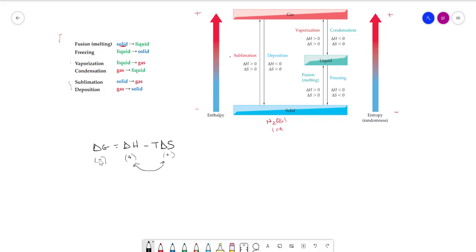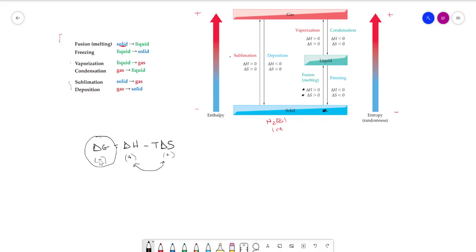We can think about the change in delta H, delta S intuitively for all of these other physical state changes, right? If we go from solid to liquid, which is this change over here, this is fusion or melting, heat goes into the system, right, because we need to break apart the intermolecular forces that are holding the ice together, the molecules of water in ice together. So that means delta H is positive again. It also means delta S is positive again. And so those again are competing energy values that ultimately dictate whether it's spontaneous or not.